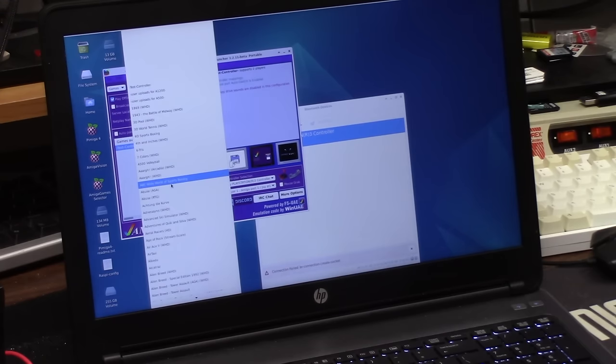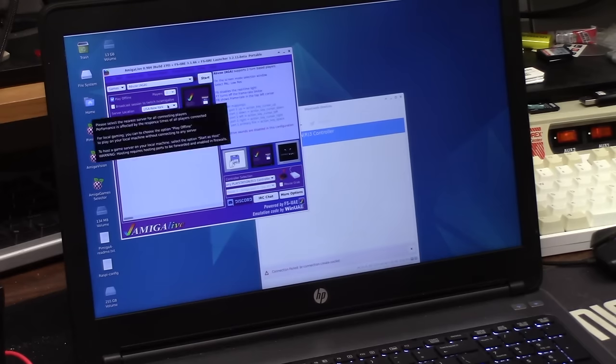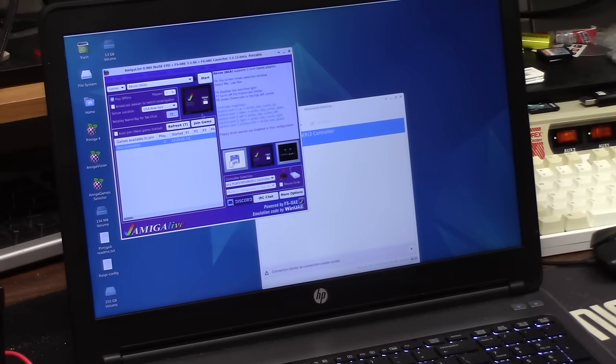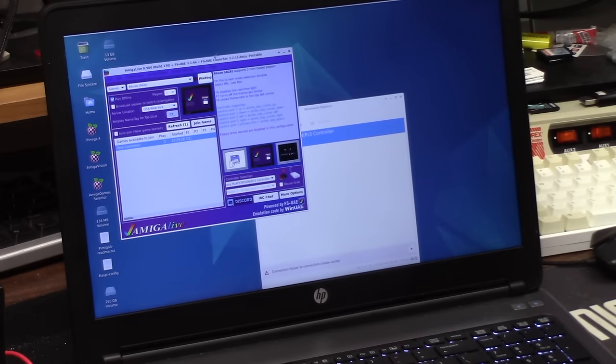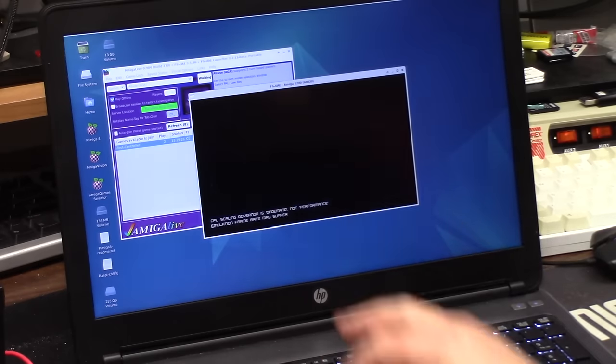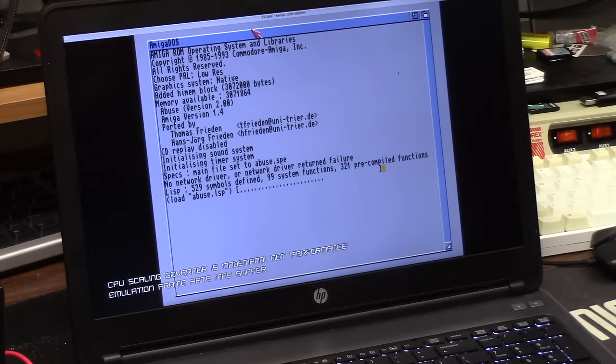Like if I wanted to, and I'm just showing you this on a laptop, I'll do Abuse AGA. We are our local player. Number of players is 1. Starting Sony PlayStation 3 controller as my default. Now what I'll do is close this window before the thing loads. FSUAE is going to load. I will then make this big full screen. There we go.